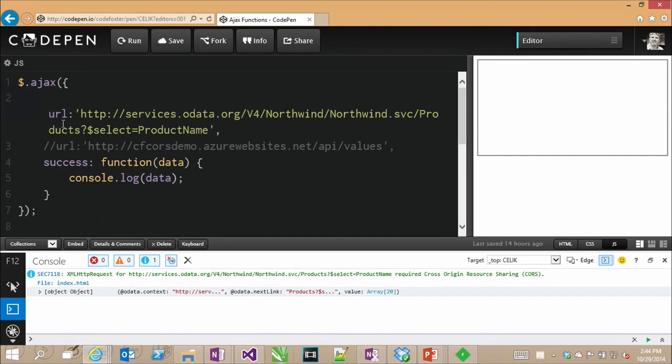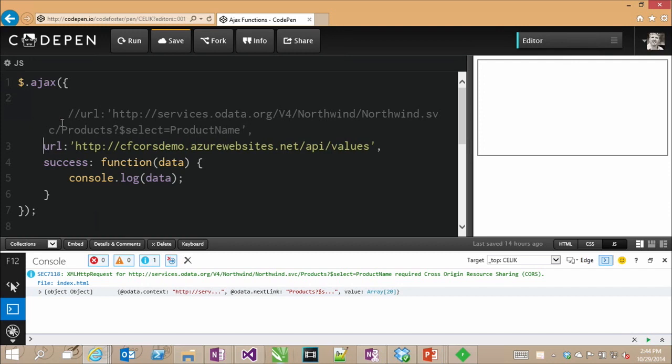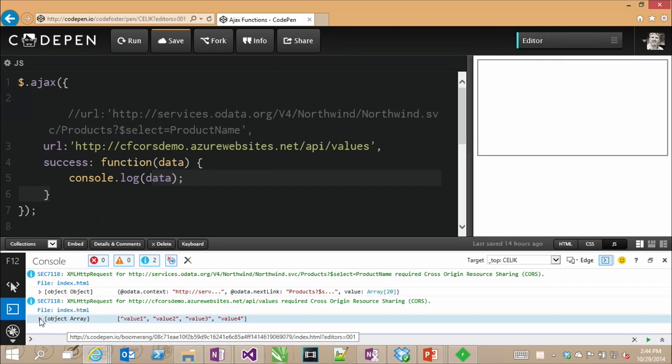Let's just take a look real quick at the very simple one, because the one that I made with just 4 values is going to be much simpler. So this is going to go to my demo, to the values. It's going to fetch it, and I'm going to console log the data here. So let's go ahead and execute it. There it is. And here's the data. The data that came back is that data that came back from that service.